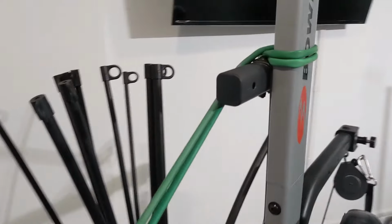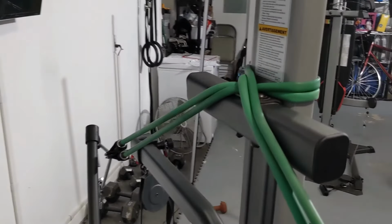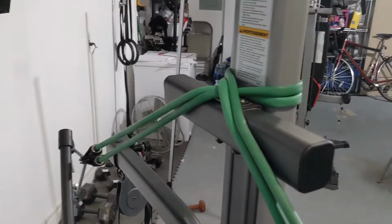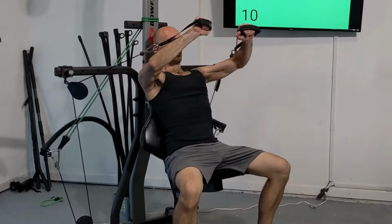It might already be out by the time you're watching this, but with elastic bands, you can inexpensively upgrade your baseline resistance without a lot of cost, and it can be a ton of resistance. So be sure to check out that video if you buy this machine.